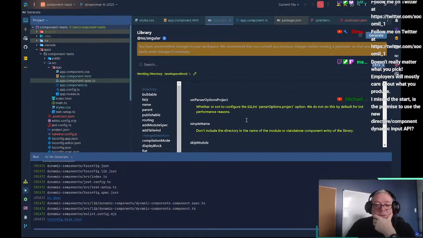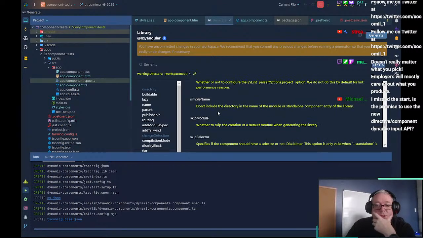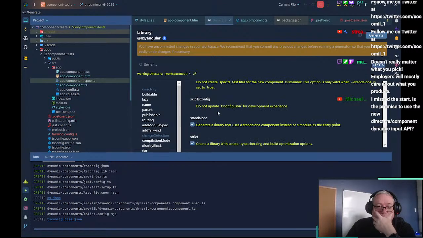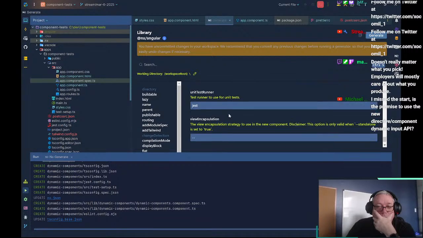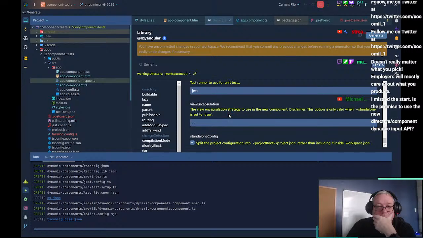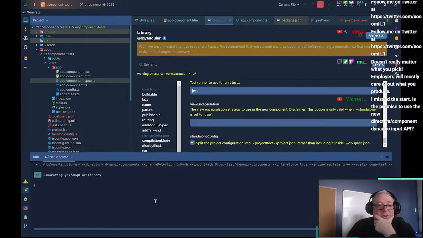Selector we'll leave alone. We could set it up to use vtest. That's interesting. I don't want to go that crazy yet, but there we go. We'll go ahead and generate this library and then we'll clean it up.